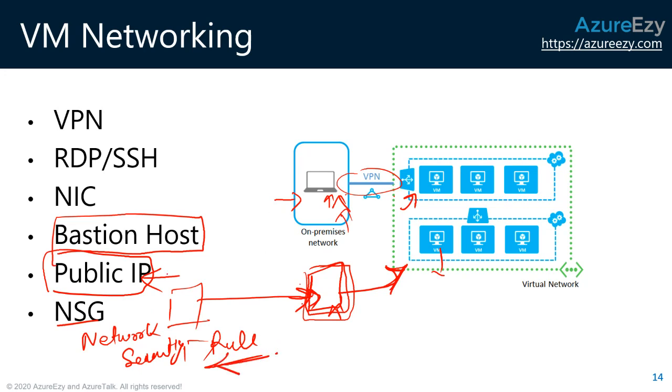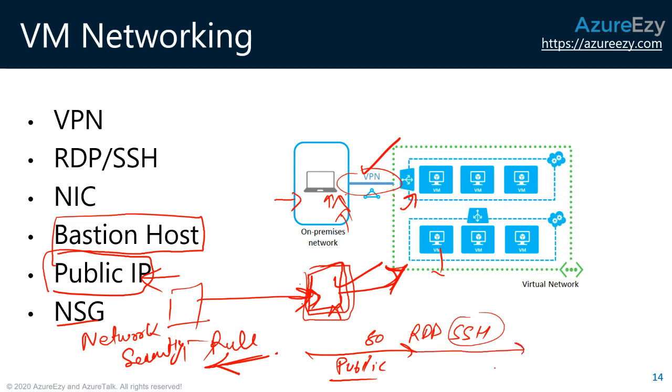These rules define that when you are connecting, whether you are using Bastion host, whether you are using VPN, or whether you are directly going to the VM using public IP, whatsoever you are using, when you go there, you must be going through some network, right? You must be using some port, like either you are accessing the VM on port 80, or maybe on the RDP port, or on the SSH port, which is 22. It can be any port, right? Based on the service that you are using.